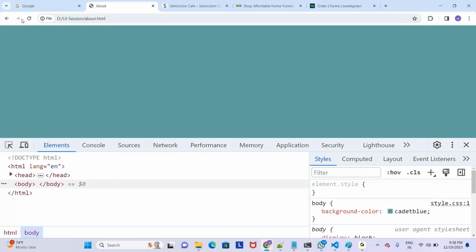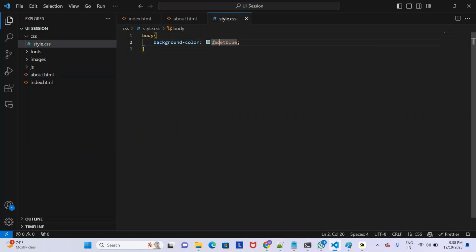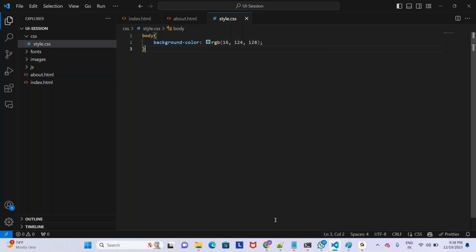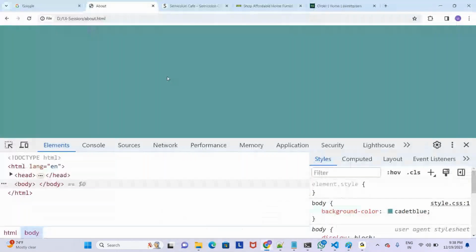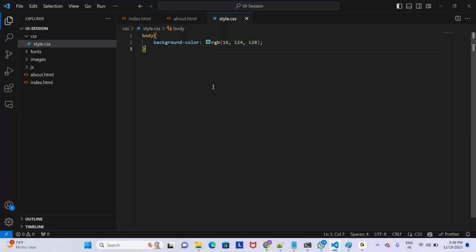Now you can see the same background color for index and about.html, both of them. If you want to change the background color of the website, you simply go to style.css and change it there itself. You change, save it, come back to the browser and reload this page. Now about.html and index.html are both the same, right? So this is the main use of maintaining the external style sheet. Okay, I understand.